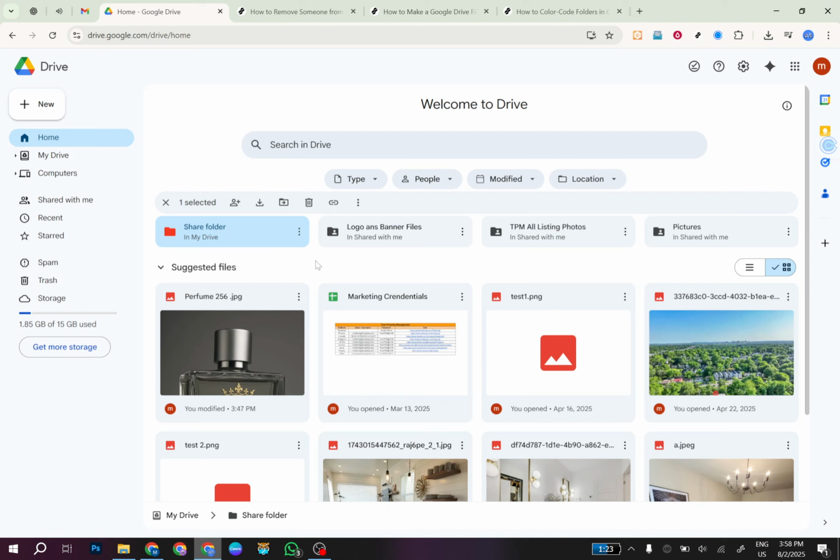Over time, you'll find that the color coding system can really help in minimizing the time spent searching for files or folders, and can also help in catching your eye if something needs urgent attention. Feel free to adjust your color choices as your organizational needs evolve. Happy organizing, and enjoy the benefits of having a more visually appealing and systematic Google Drive. Remember, good organization is key to boosting productivity, and color coding is a simple yet powerful tool to help with just that.